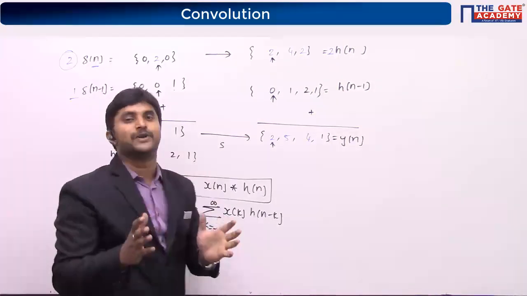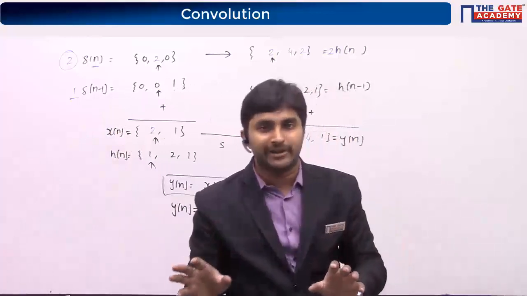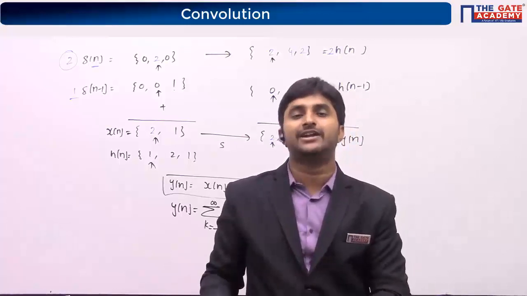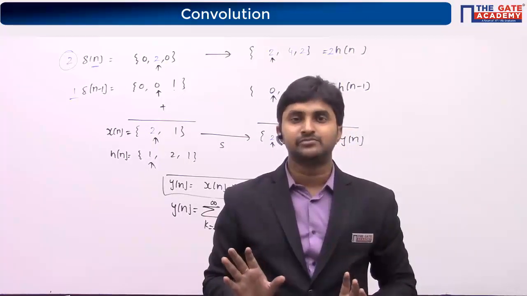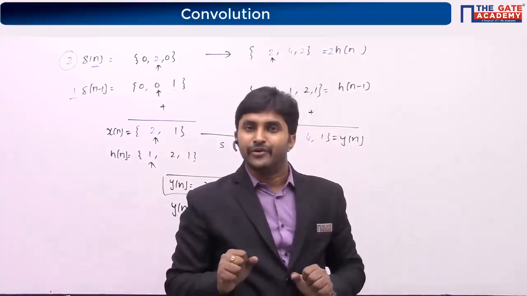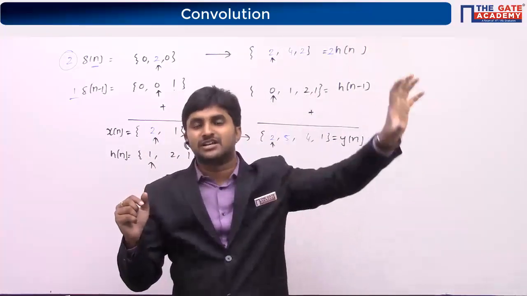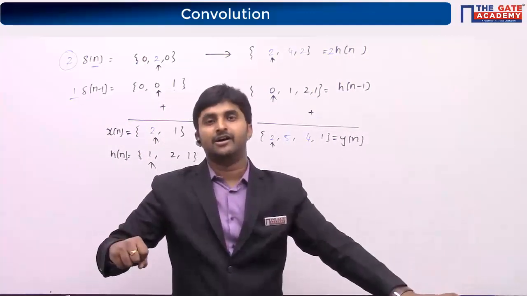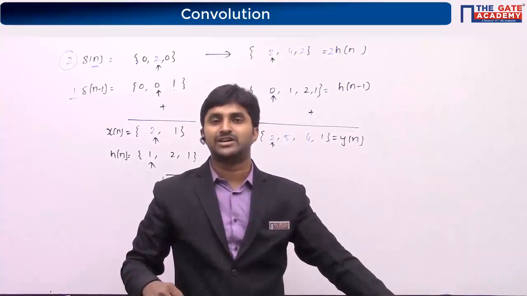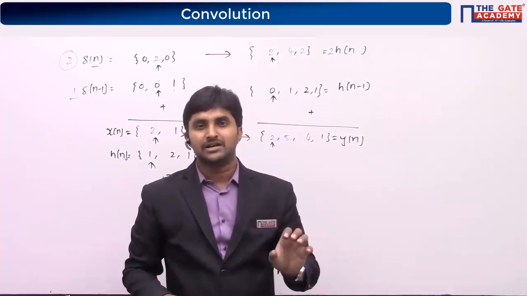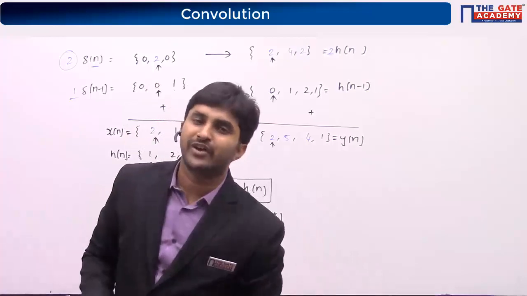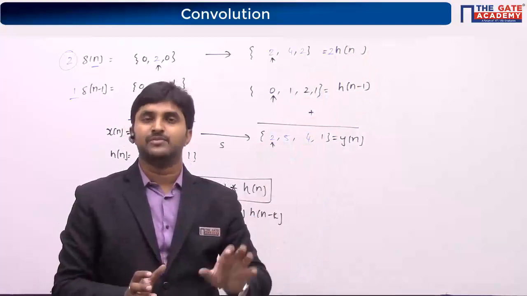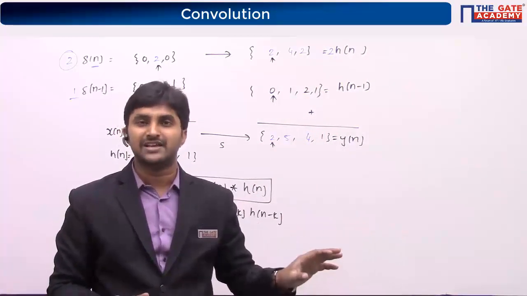Please understand this particular thing, that we are not trying to complicate it. We are just trying to understand what convolution is, because generally students do not understand what convolution is. Convolution is simply noting down what the disturbance is and the responses for it. All these disturbances are added together and all the responses are added together. The response is what we are calling the output of the system. So the convolution operation between the input and the impulse response is what we are calling the output.